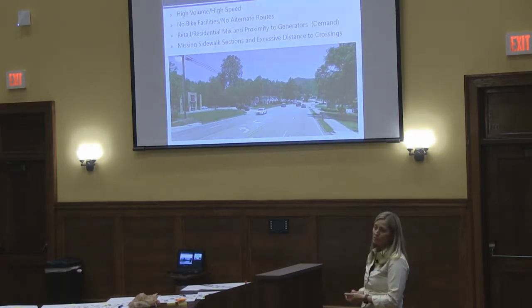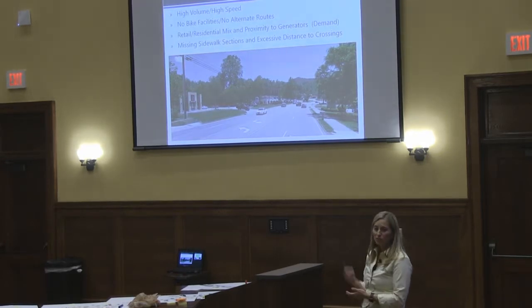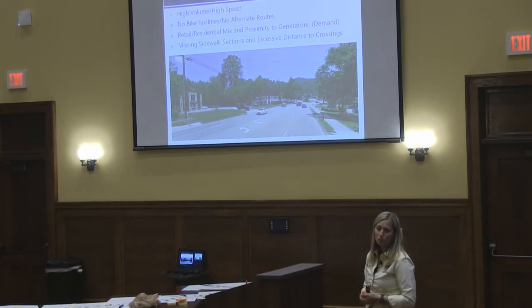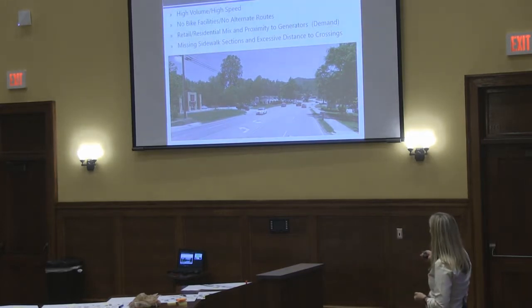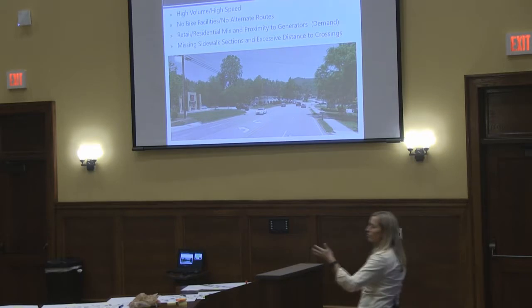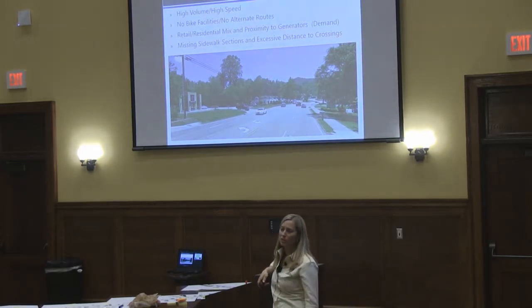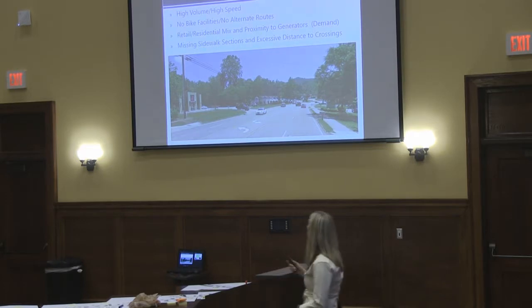Bicycle and pedestrian modes, that's something we have to think about. Especially on a road like this. I mean, if bike is the only mode you have or your mode of choice, it really isn't a safe corridor to be riding on. So can we make it safer? Right now, if pedestrians want to cross at a signal, they have to walk quite a distance along this corridor. So what happens if you have to walk half a mile to get to a signal is most people are going to get impatient and they're going to run across the road. So these are things we have to think about in our planning.